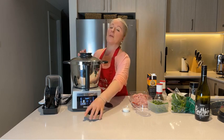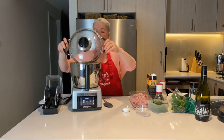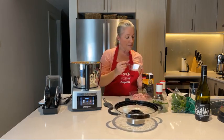Okay, so now I'm going to put the cap back on for the rest of the process. So I'm just going to pop it on now, just so I don't forget to do that. And we're going to add a couple of cups.